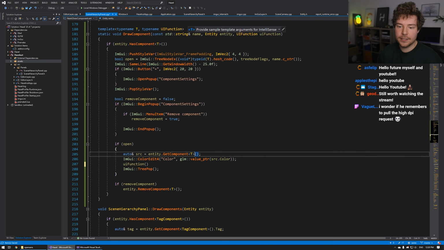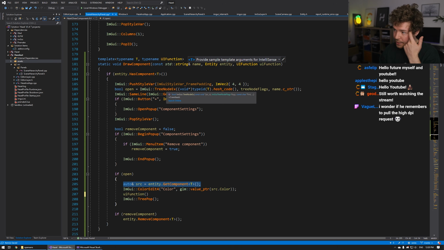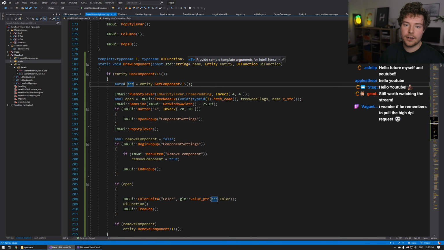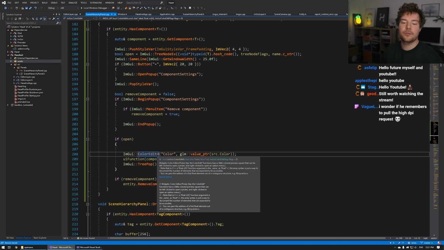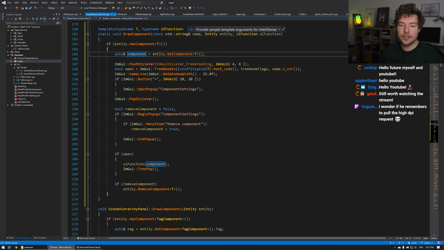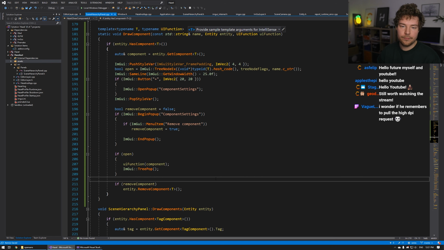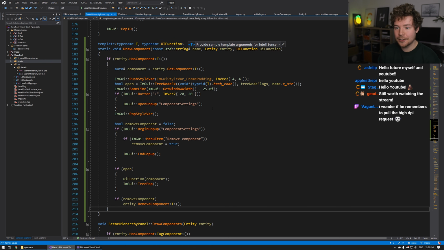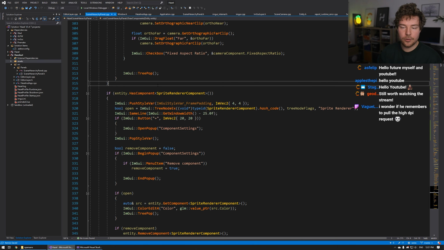So we have entity get component, and this is kind of like our component, which I'm going to change a little bit. So we have the entity component. Let's bring this up here and I'll call this component so that the whole function has access to it. And then this component is what we'll pass in. That saves us having to retrieve the component from the entity, since we've already got it here and we're inside this function that's supposed to be drawing it. So there we go. That is it. You can see how little code we actually needed to change to adapt this to be basically modular, or generic, I should say, for everything else.